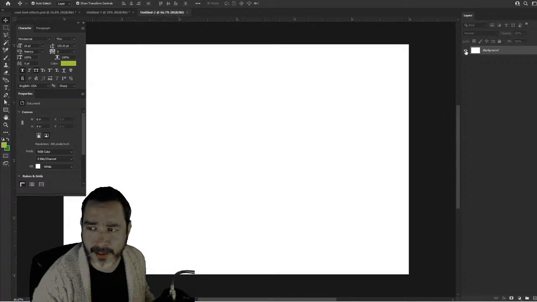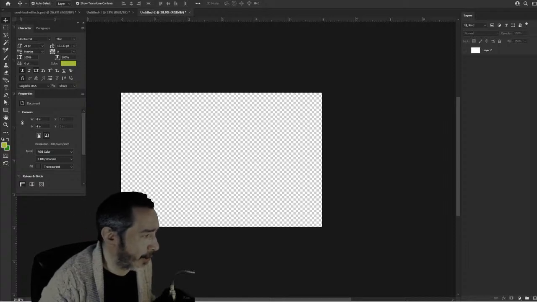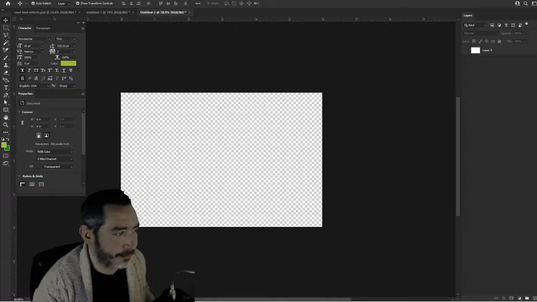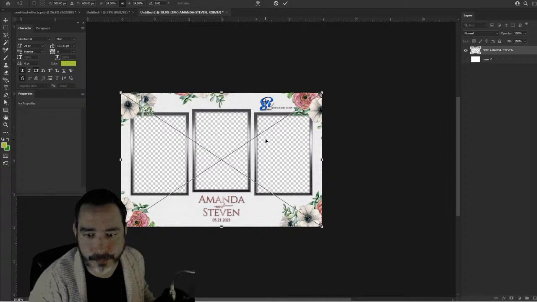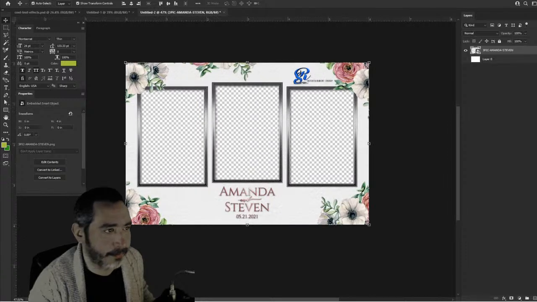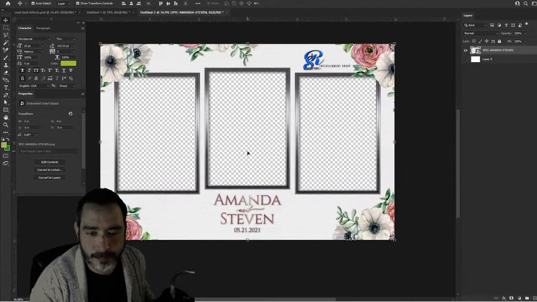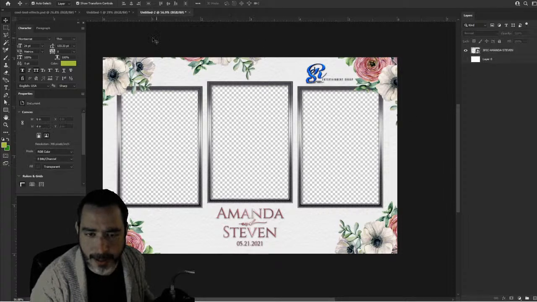So I'm going to create a new document, same size. I'm going to eliminate that, take that white out. Okay. I'm just going to randomly pick an overlay here, and I was just picking this one. Okay, so I'm bringing this one. Okay, that's a beautiful overlay. But let's say you want it to be brighter.